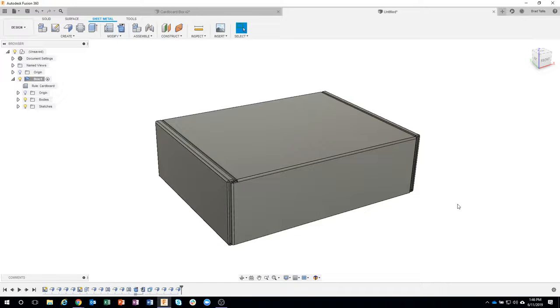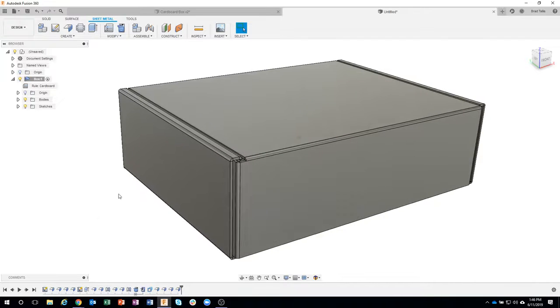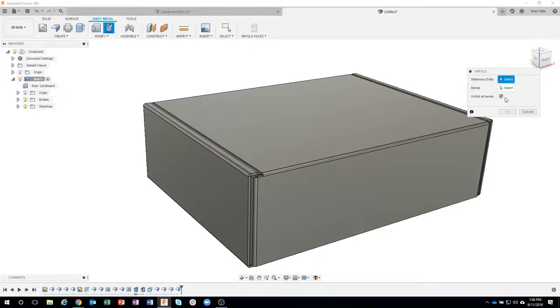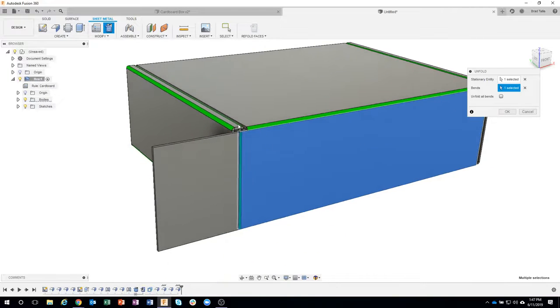Okay. Now, what's neat about this and the actual cardboard design, it's rounded over because this is basically what gets folded in to close the box. And you don't want any sharp edges, but I can't really see that new flange that I just created. So let's go to unfold, but this time I'm going to uncheck all bends. And for my stationary entity, let's do this front face, and you can see it highlights all of my bends in green. So I'm going to click that one bend, and you can see that it unfolds just that one, and I'll say okay.